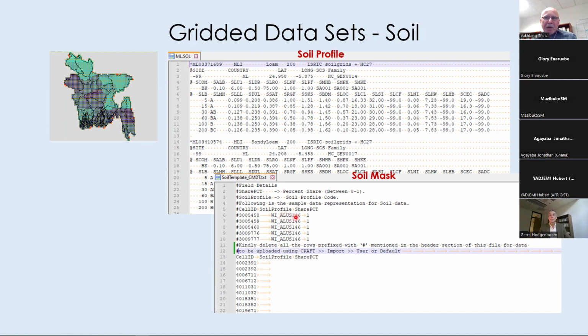You can split between those soil profiles as share percent, paying attention that the sum should be 1. So if you have two soil profiles per grid cell, you can split as 0.6 and 0.4, 60% and 40%, and the sum will be 1. But in the weather case, we can assign to a grid cell only one data set.